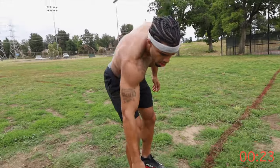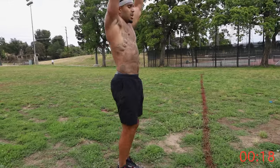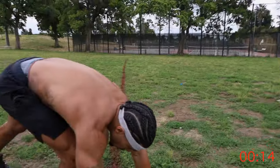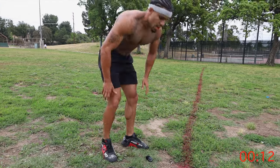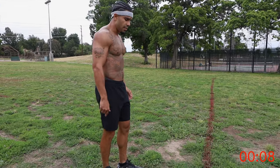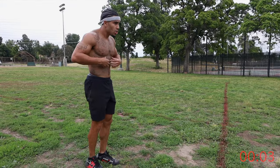So now, we're going to do the same. Burpee, when you come up, boom. Straight arm standing crunch. You got 20, 23 seconds, 20 seconds. That was 60, so we start, we're going to 70 now. Let's go. So you want to keep it, engage your core.